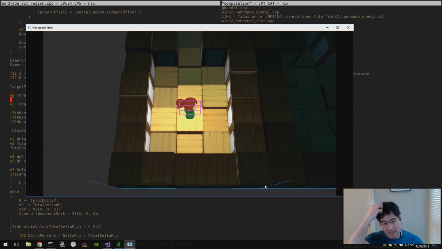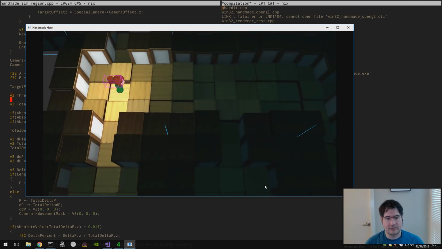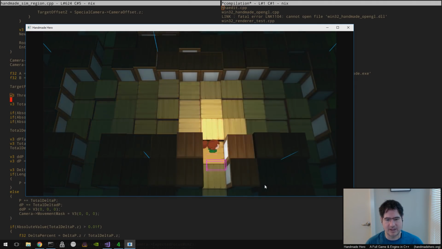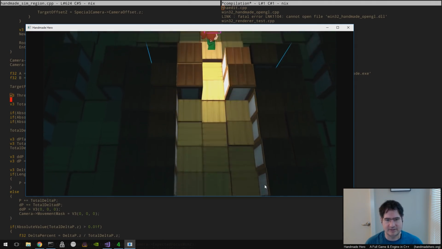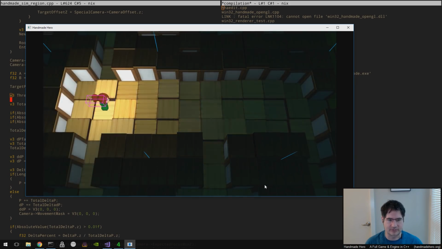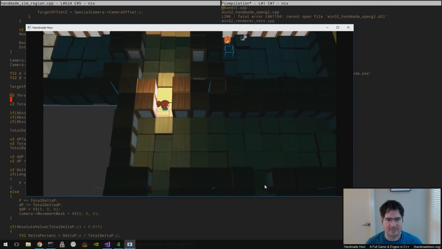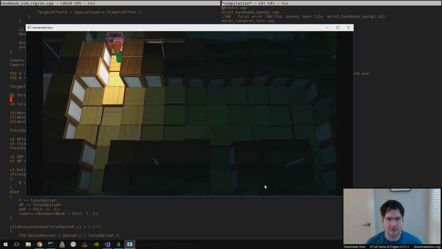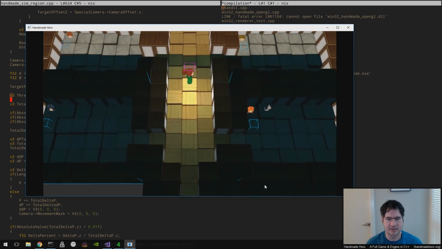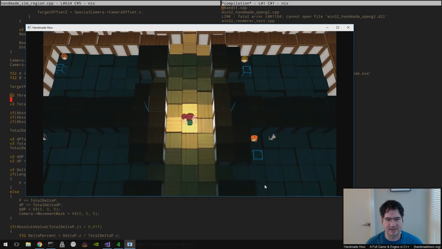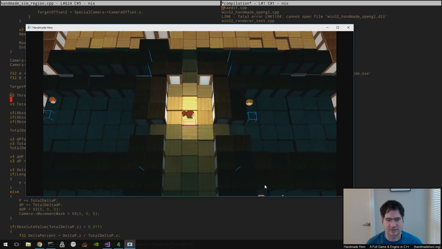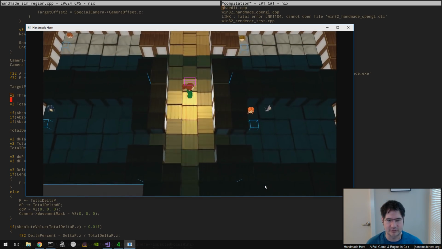There we go. And so now as we move from room to room, obviously, unless I screwed something up, which could have easily happened, we're not going to see any really weird stuff happen there because the camera was locked per room here. But we should see stuff happen in other locations if we did this right.